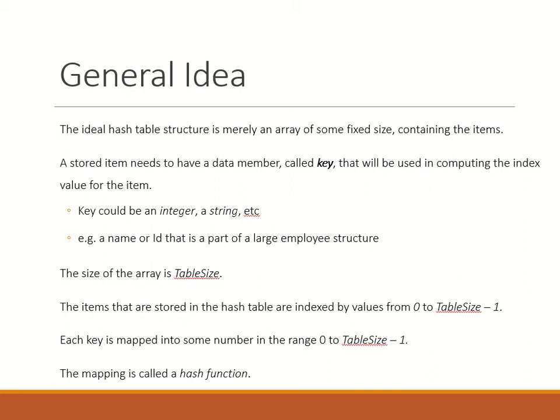Then the size of the array, since here we are not talking about an array but a hash table, the size of the hash table is mentioned as table size. Then as I said before, we'll have indices. These indices will have a value ranging from 0 to table size minus 1. Okay, and the process of mapping the key to the indices is called a hash function.